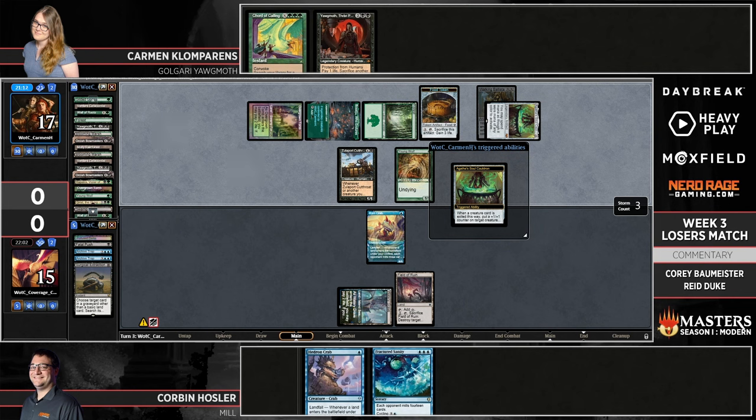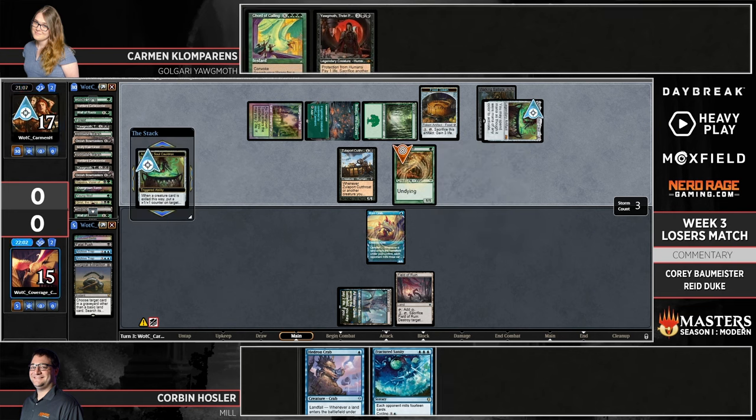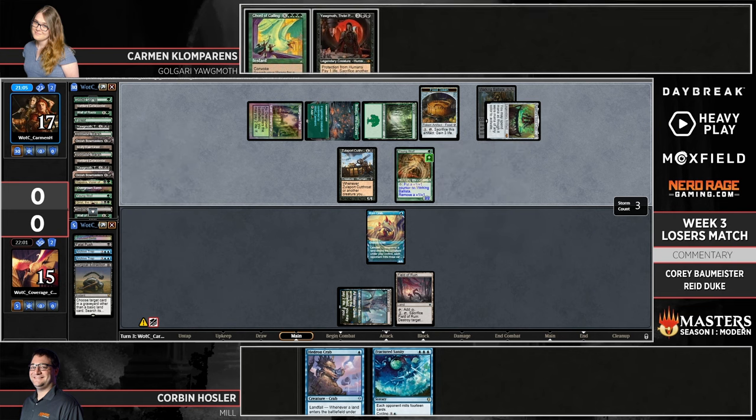He maybe misclicked. This is a common Magic Online thing that can happen, which is when you Surgical Extraction, it doesn't automatically take the card out of the graveyard that you target. So you have to click it again, huh? Yeah, you have to click it and confirm that you want to remove it from the graveyard.